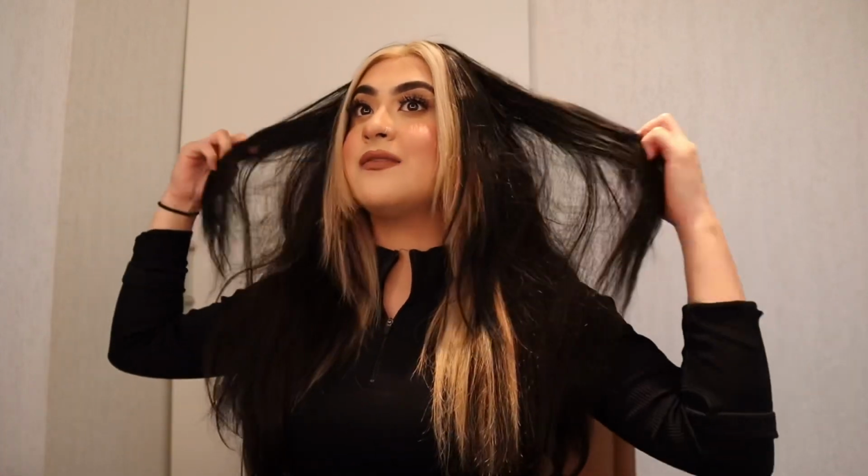But I would suggest getting the lightest one and going darker depending on your hair color. I think it looks really nice. So I'm just gonna add a couple more in the front because I feel like the back is pretty fine. I don't have that many short layers in the back, but I have a few in the front. I think I'm just gonna do one on each side right behind the blonde. So we're just gonna do them right here so they kind of just blend in with the hair.